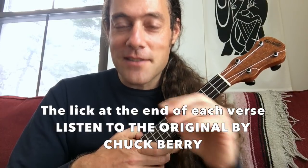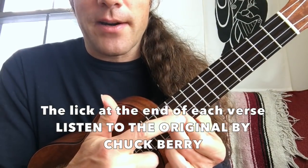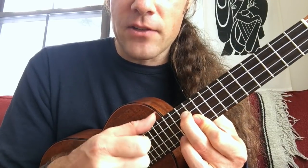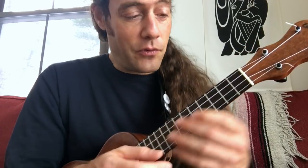So let's go to the second page now, and first let's go to the bottom of it. You'll notice at the end of the verses, I slid up to this shape up here. It's the 10th fret. I'm doing a little hinge bar, and there's an open G string. Okay, and that's a high voicing of G.